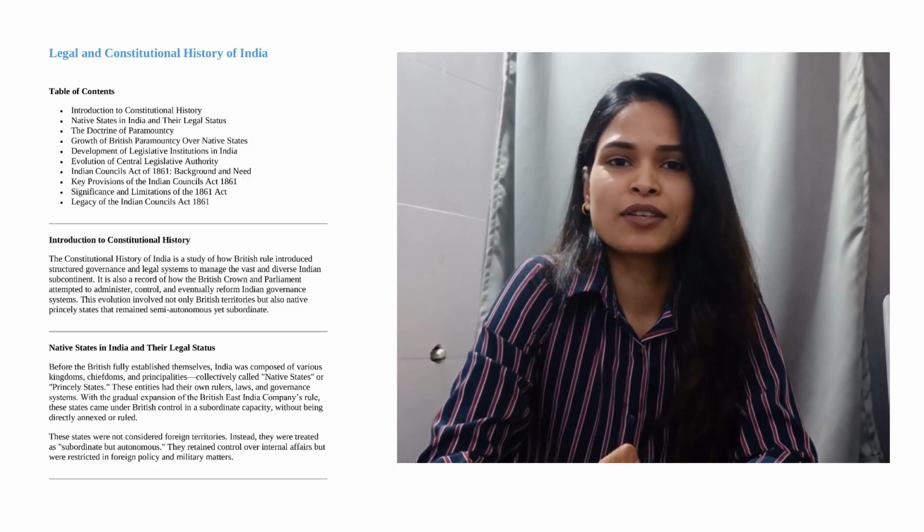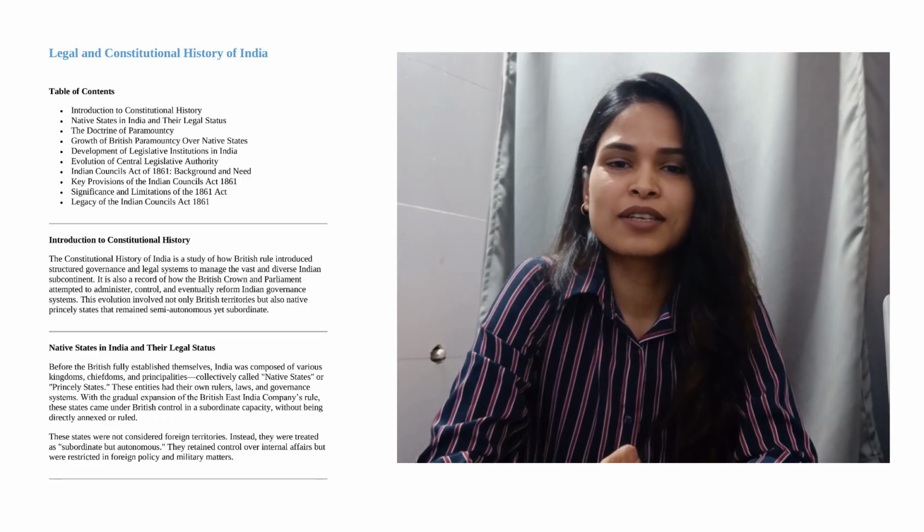Introduction to constitutional history. The constitutional history of India is a study of how British rule introduced structured governance and legal systems to manage the vast and diverse Indian subcontinent. It is also a record of how the British Crown and Parliament attempted to administer, control, and eventually reform Indian governance systems. This evolution involved not only British territories, but also native princely states that remained semi-autonomous yet subordinate. Native states in India and their legal status.